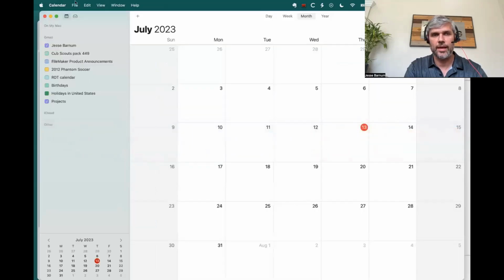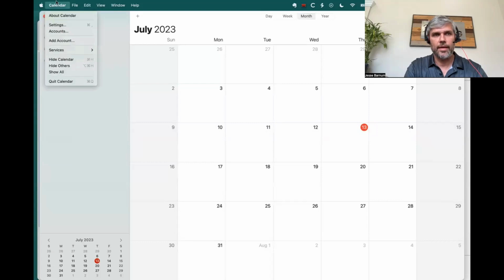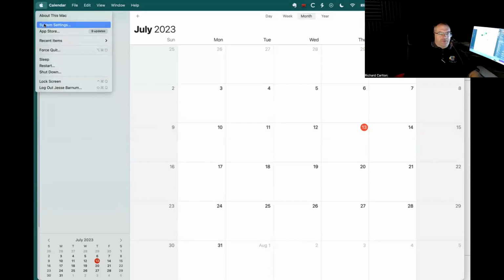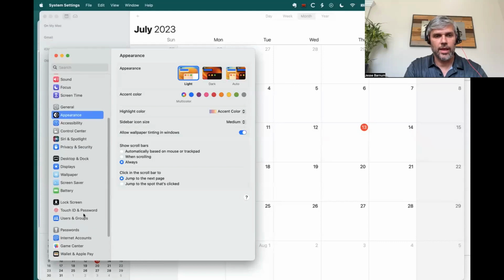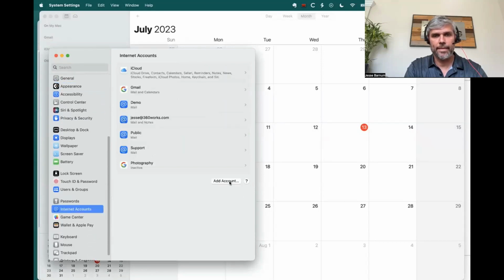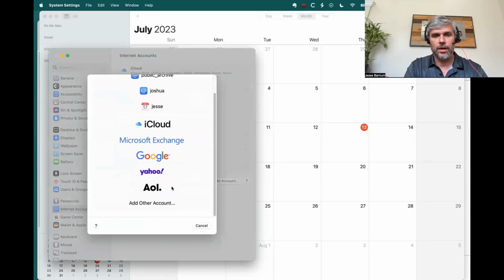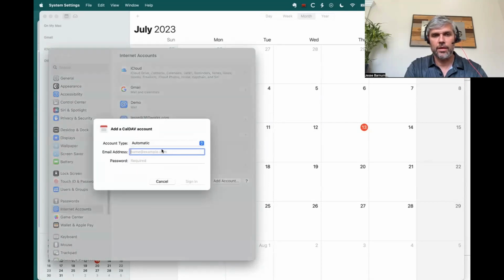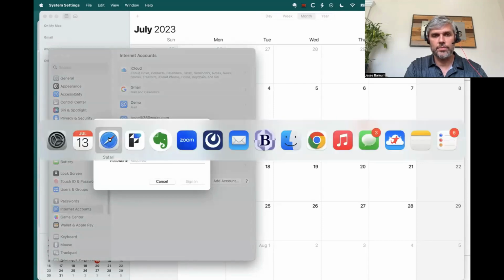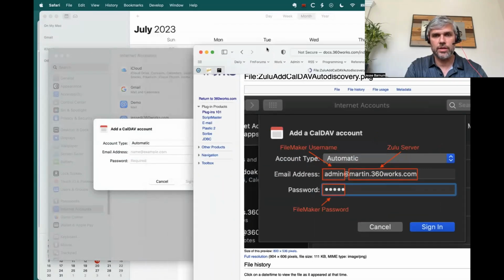So I'm going to go into iCal and I'm going to collapse all my personal stuff. And I'm going to go into System Settings. And then you go to Accounts, Internet Accounts. I'm going to add a new account. I'm going to come down here and add other type of account. And I pick CalDAV. And now you can see why I'm showing you that picture, because it looks just like what we've got here.